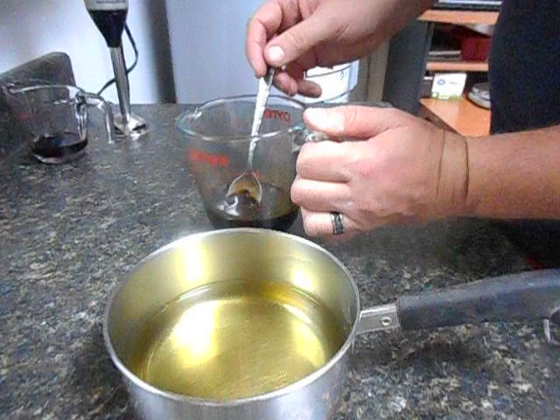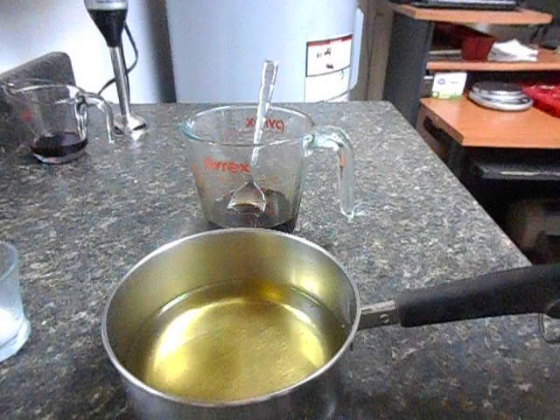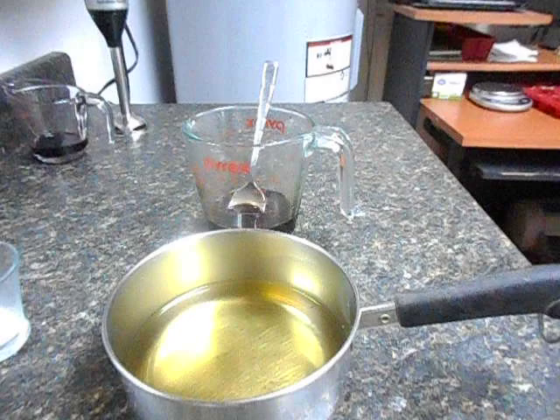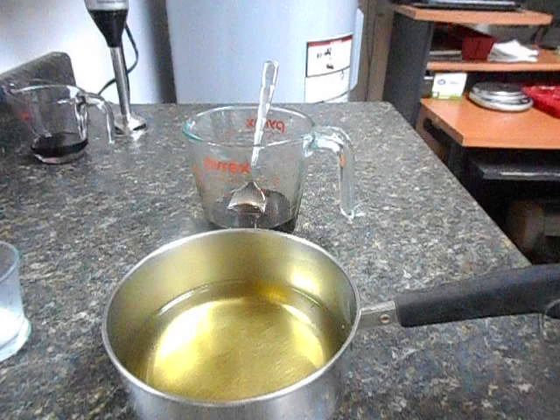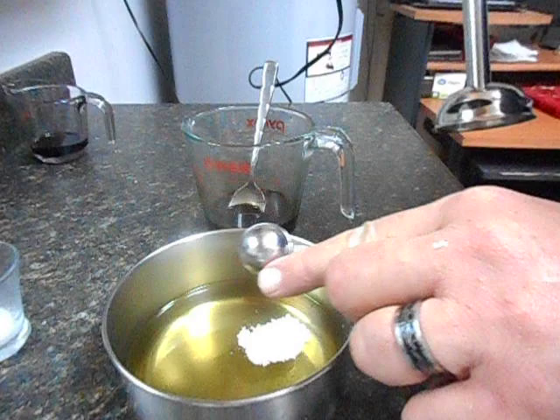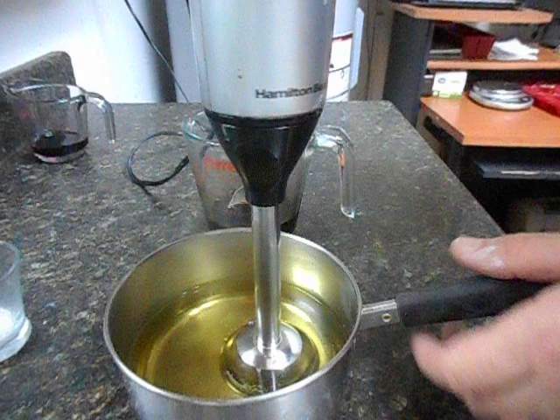So what I'm going to do is a funnel pour using my round silicone mold. When I add the wine lye mixture in, it's going to really turn brown, so I'm going to try to combat that with titanium dioxide. I'm going to go ahead and put a teaspoon of titanium dioxide directly into this oil and stick blend it in just to save a little bit of stick blending time.